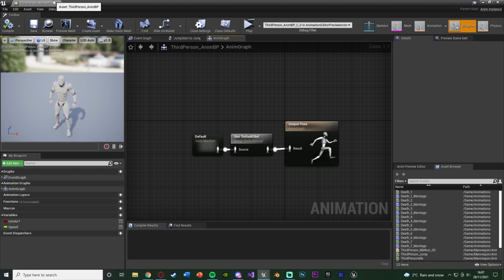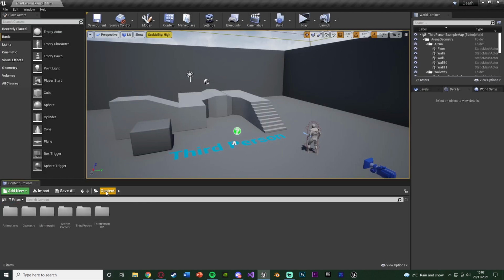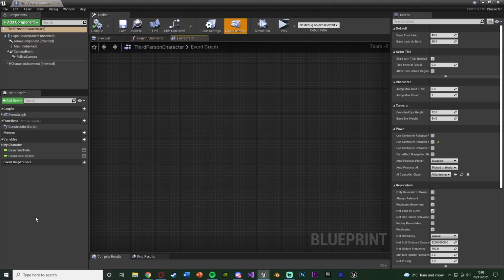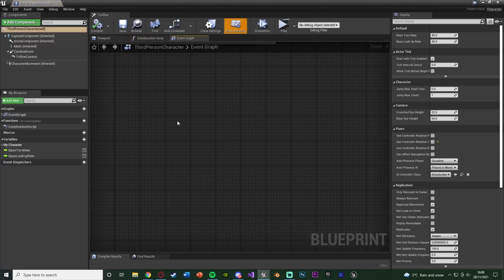Now we're going to actually get on to playing these montages and playing a random one. I'm going to do this in my character blueprint. You do this in whichever blueprint it is which you want to play the montage in. But again, for me, it's a death montage, so it makes most sense for me to be in the character blueprint. So for me, that's content, third person BP, blueprints, third person character. Now in here, I'm just going to find some empty space to start doing this code.